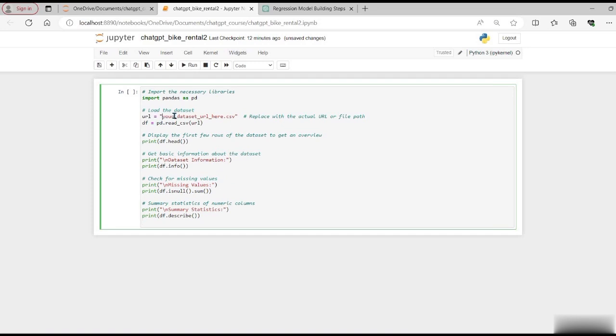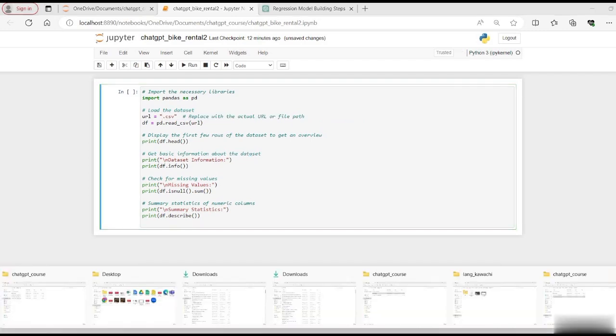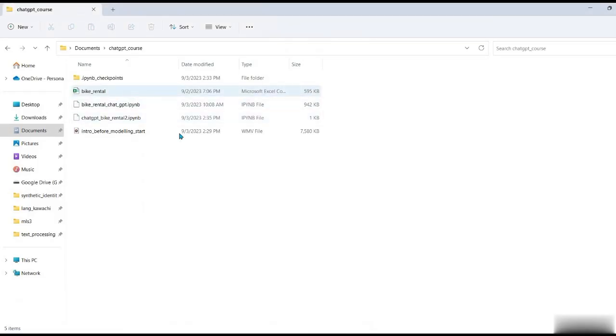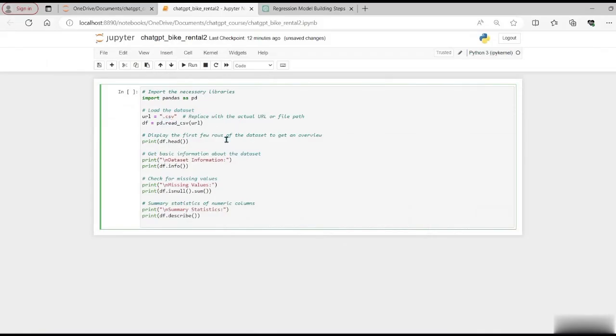Before that I need to change the name to the CSV file we have, which is bike_rental. So let me type bike_rental, and now I will read this file.